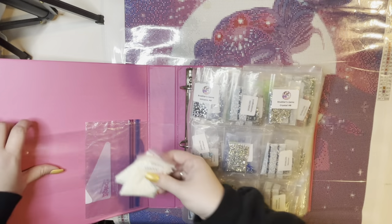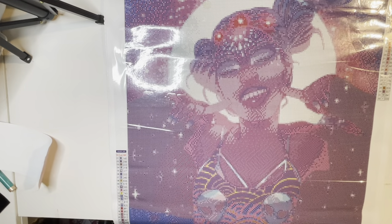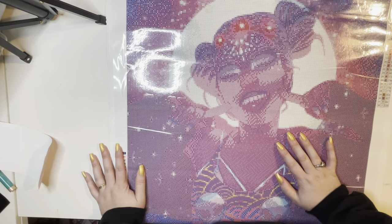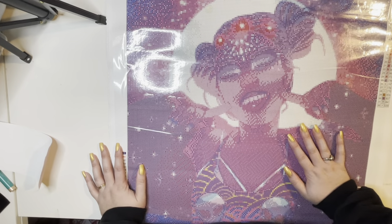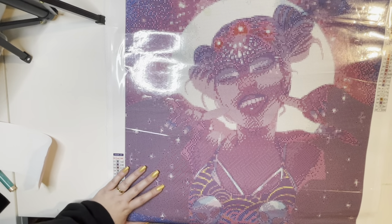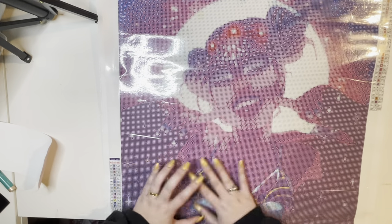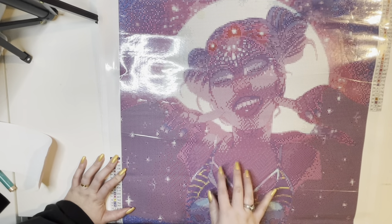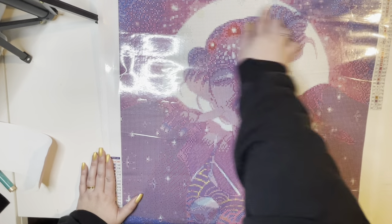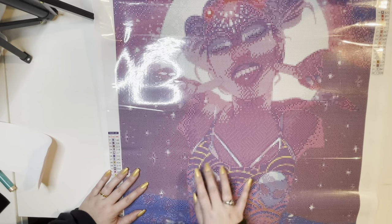5200 glow — yes please! I probably would have done it anyway, but I'm really happy it is such a perfect match. It is 5200 and it will glow. These paintings are super customizable — like my crystal dragon, I have a few things I want to add to it. But this one I'm gonna make the entire moon glow. What else can I do? I can probably put some crystals in her.